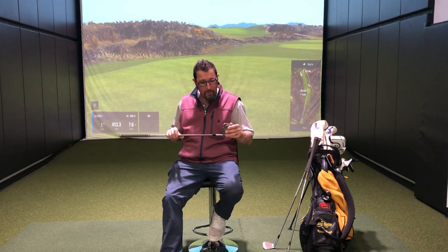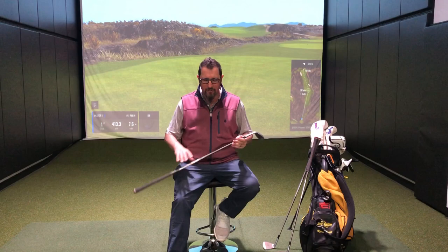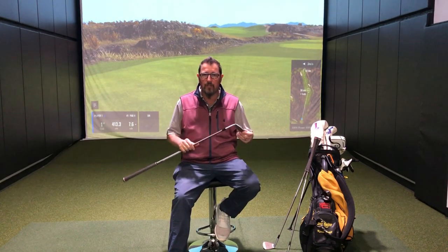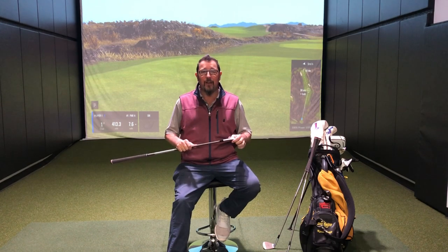Those are really the things we want to cover with wedges. Look, feel, and sound are of absolute importance all the way through every single step of the fitting process. I want to make sure that people who come see me have something they're absolutely in love with — looking down at it, the way it feels when they hit it, the way it sounds. I do the same thing for myself. I'm hypersensitive to the aesthetics of a golf club; if it doesn't look right, I'm probably just not going to use it. Feel and sound are obviously really important and very much linked. The workability and making sure it does exactly what we want it to do — the Mill Grind 2s tick all the boxes for this year, and hopefully they actually get a chance to use them.